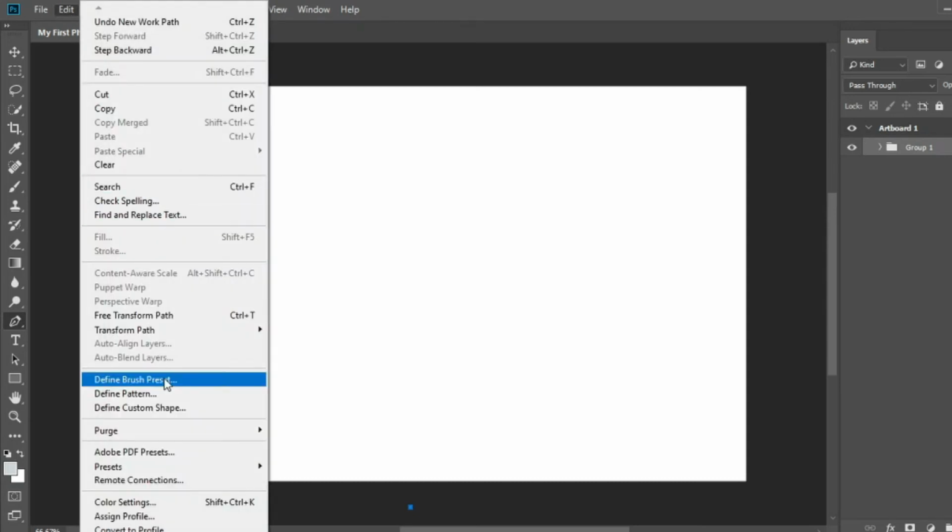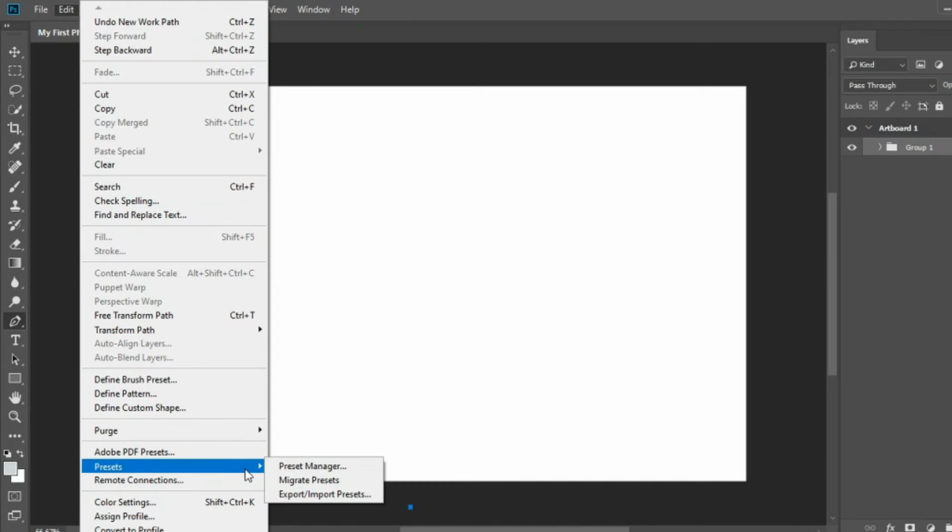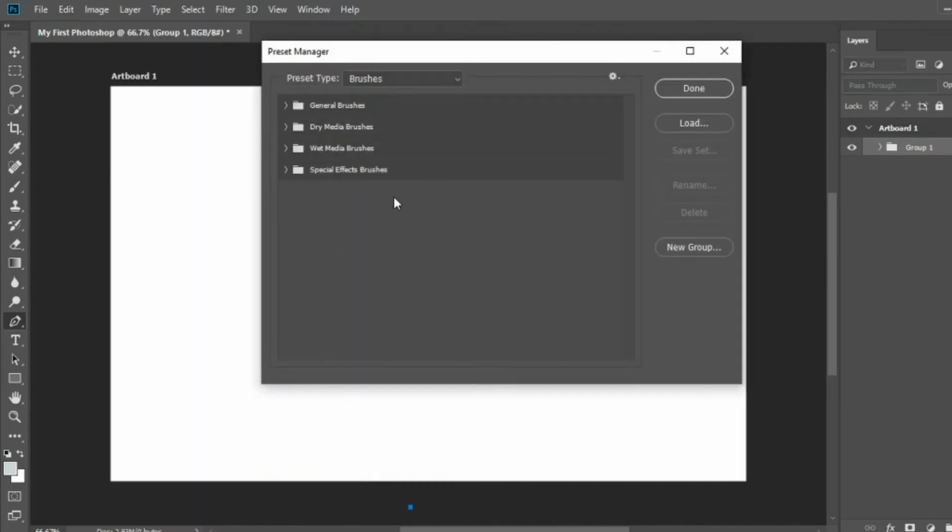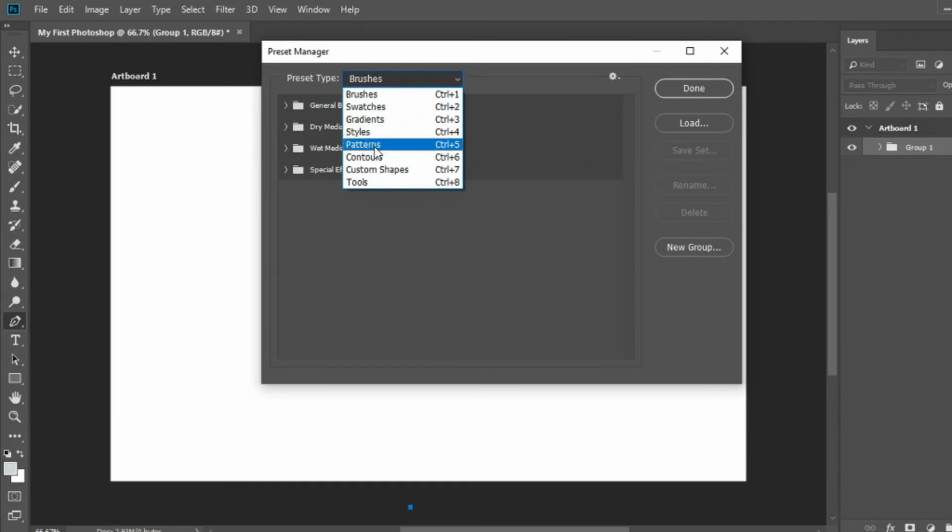And then look for Presets. And then click Preset Manager, and then you select what type of preset you want to upload. From here, you could upload brushes, swatches, gradients, styles, patterns, contours, custom shapes, and other tools. Now, for uploading brushes, click Brushes, and then click Load.